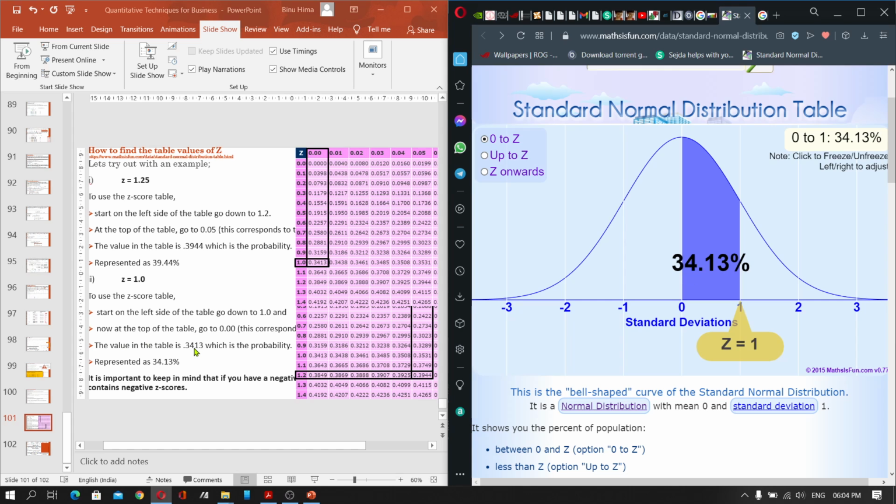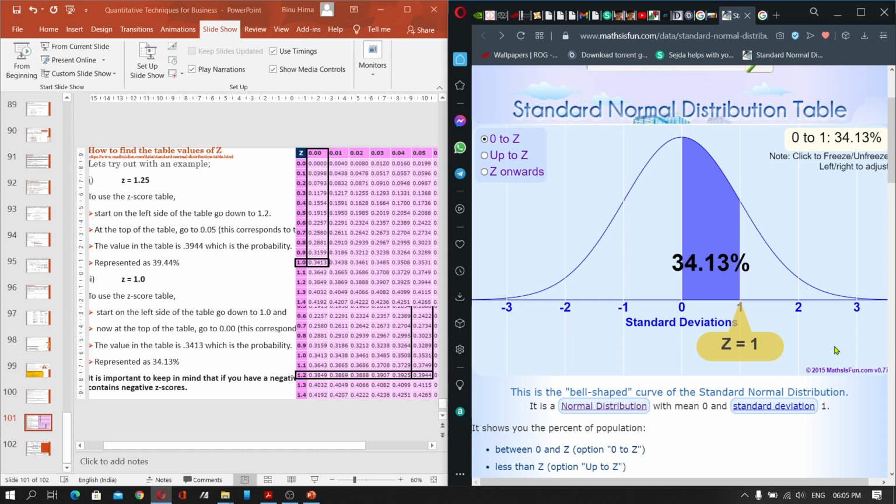And why I am showing the picture is this: whatever the interpretation or analysis, you need to show the same in the form of a normal curve, just like this. You have to show it in the examination. It is better to show. Sometimes in the question they may specify to show it in graphical form. In that case, you need to use a freehand curve and represent the same in the form of a picture.